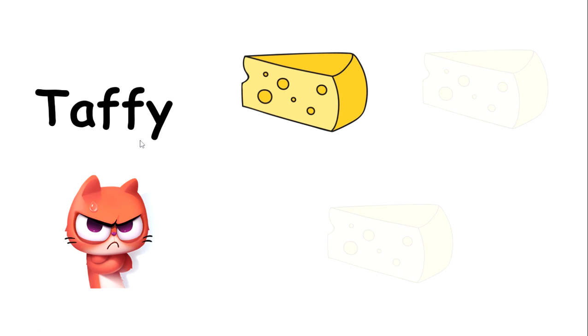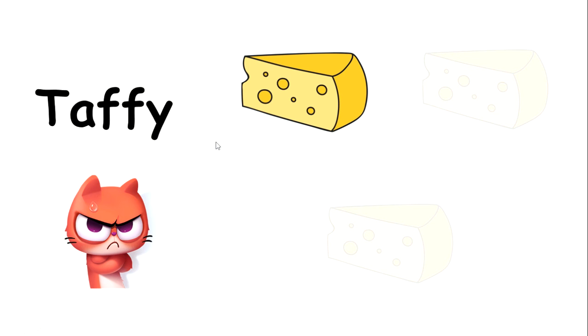Now let's see. Taffy is now mad. It seems as if someone took a piece of Taffy's cheese. Was it you? Did you take away another block of cheese? Really? Okay. So yes, so now 2 pieces of cheese are missing. Oh my word. And how many is left? How many is remaining? Yes, I see 1 left. 1 piece of cheese is left for Taffy. So she had 3 before, but now 2 went missing. And so she has 1 left.